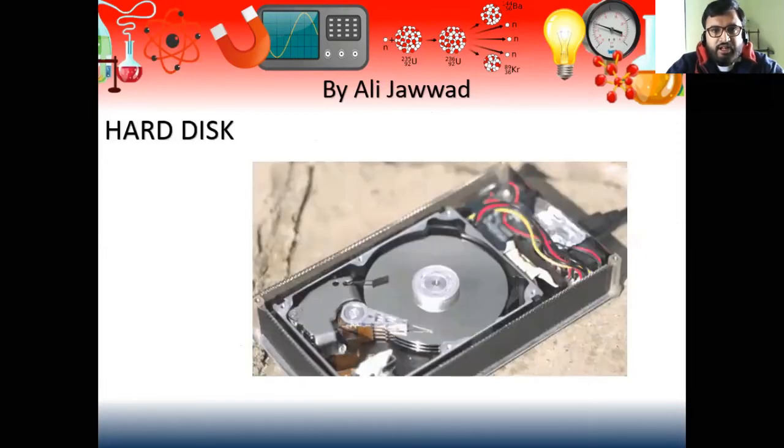The uses of hard disks are very common in laptops and computer devices. So what happens in these hard disks? As you can see, there is a magnetic head which is moving here and there on the rotating disk. These rotating disks are made up of soft magnetic material. They magnetize to store data and get demagnetized when we delete data from the hard disk. So let us see how this magnetic head and disk work together to store data.